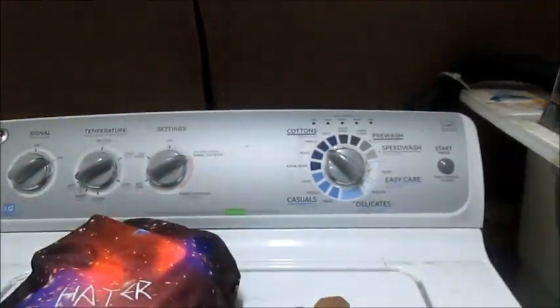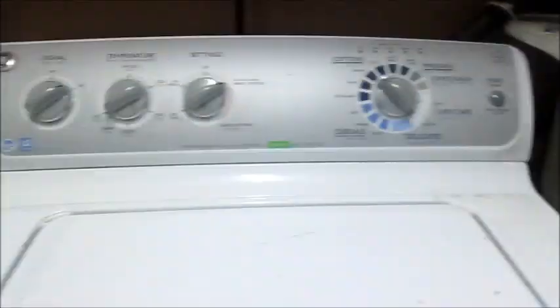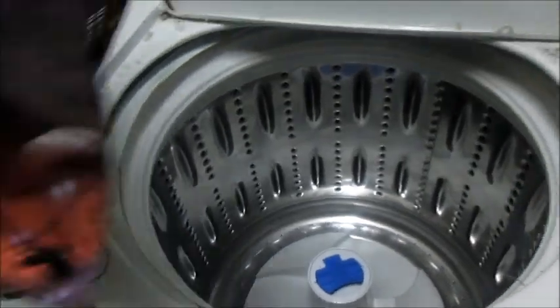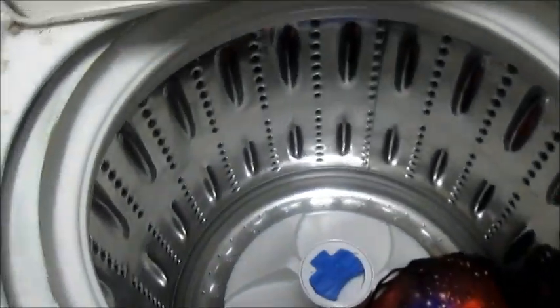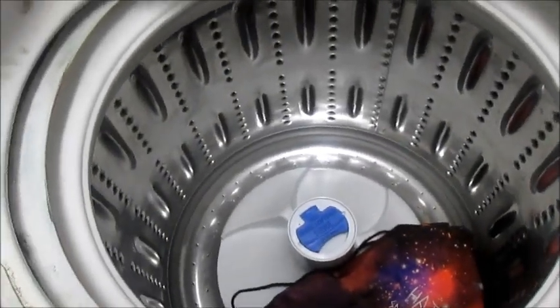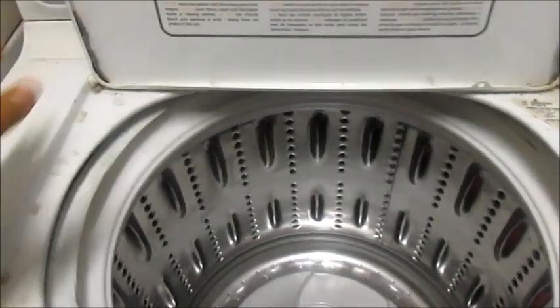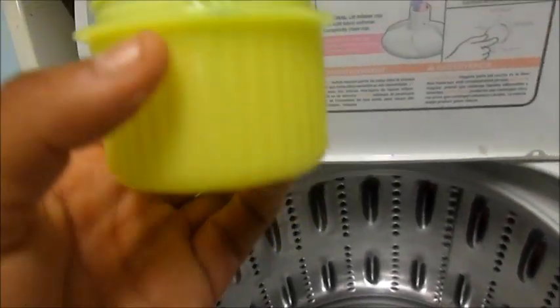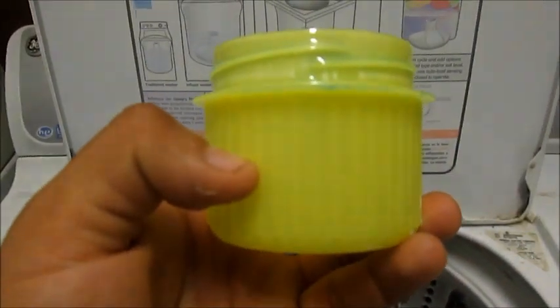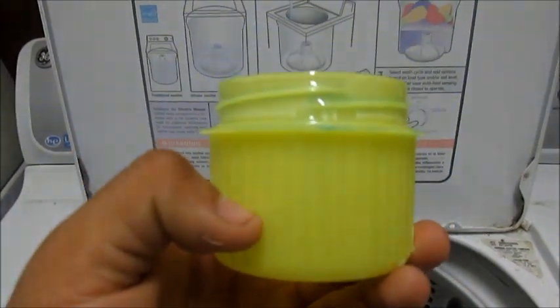So basically you're going to have this. Next up, you just want to open your washer and put that inside. You don't want to put any fabric softener or anything. What you want to do is put soap - about up to here, you see how big the cup is - not that much detergent. After you do that, you want to make sure it's set to cool, because you don't want to shrink your Roshis.